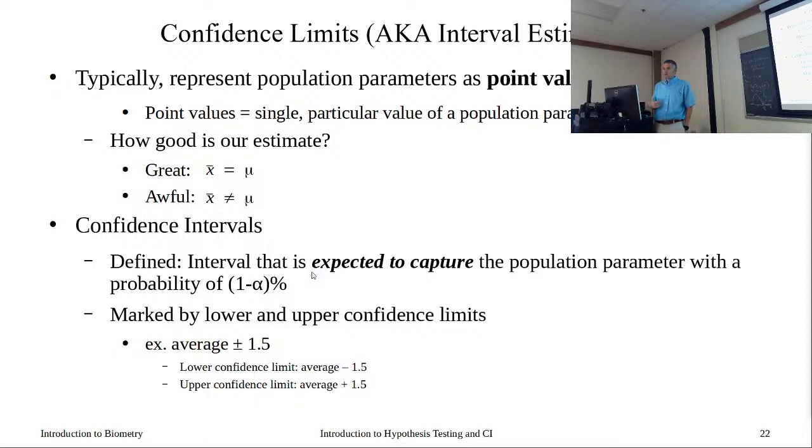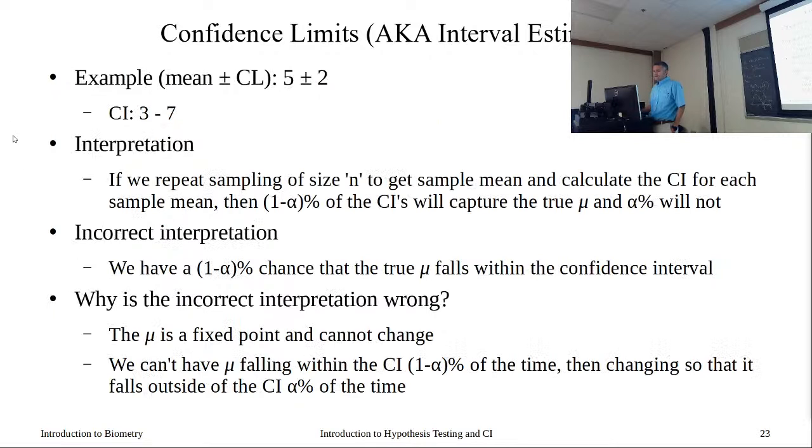So our intervals are going to be marked by upper and lower bounds. We can report it as the average plus or minus the value that gives us the full 95% confidence. Or we can actually give our limits, our lower and upper range. I actually prefer the lower and upper range because a lot of times we don't want to make the assumption that our data are symmetric, or that the interval is symmetric around a mean.